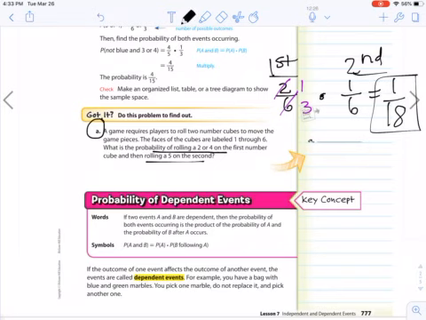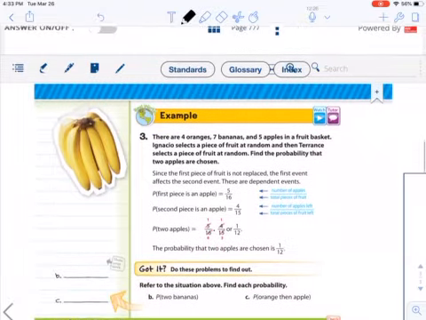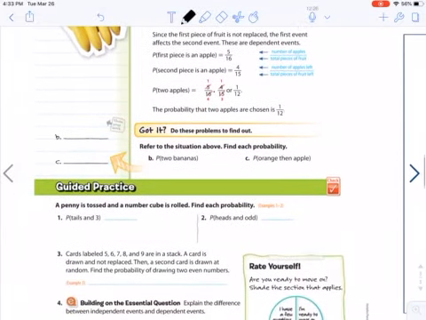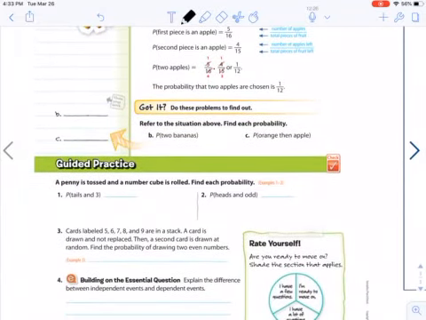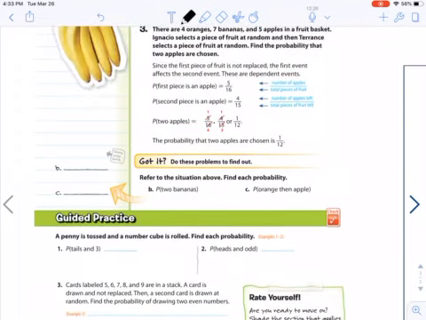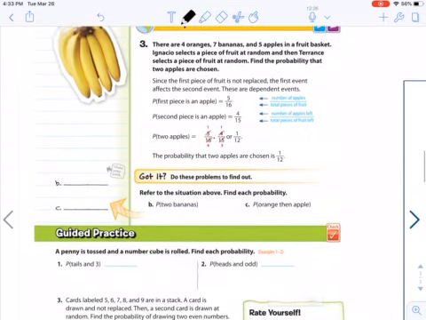I want you to turn the page. And then on the next page, do B and C. So go ahead and pause this right now. Do B and C. And for these questions you have to look up above at number 3. So do B and C, pause it, and then when you're done, unpause it so you can see how you did.